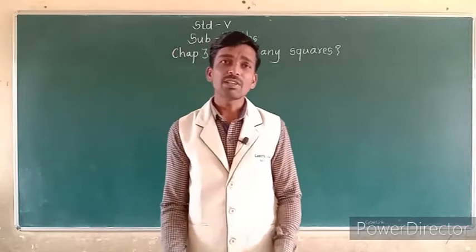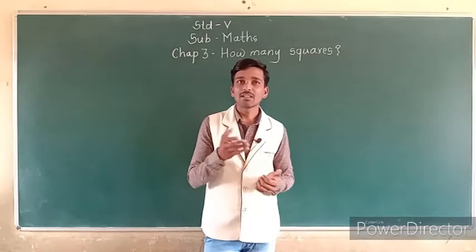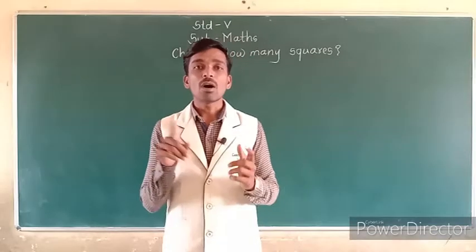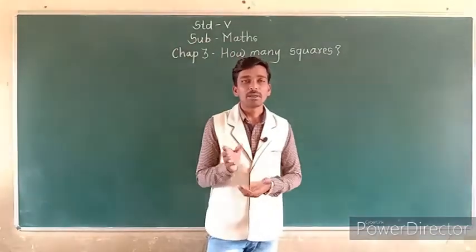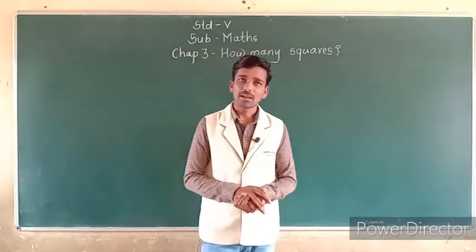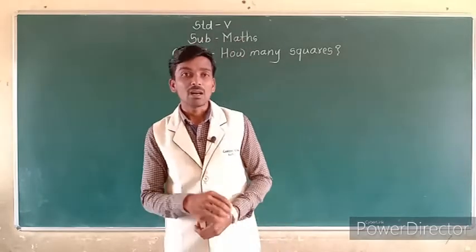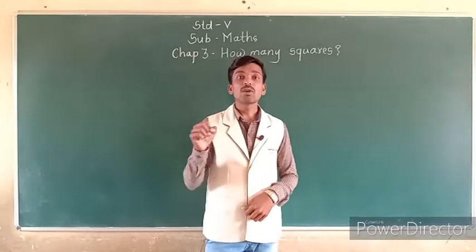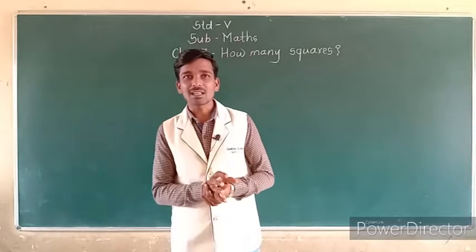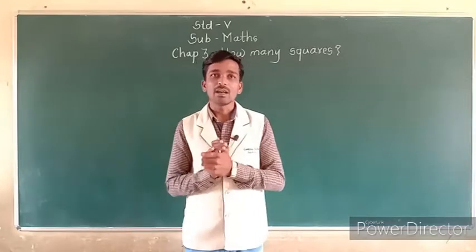In this chapter what we studied? How to find the area and how to find the perimeter of rectangles and squares. Perimeter means addition of all the sides of that shape. Perimeter of a rectangle means addition of all the sides of that rectangle. And area means what? When we write the answer, we write square centimeter. 8 square centimeters means in that shape how many squares of 1 centimeter or 1 unit are there, that we find, that is called area.